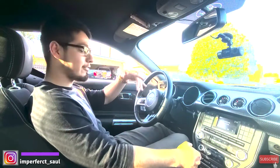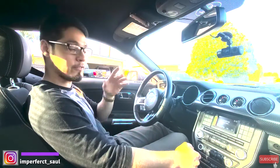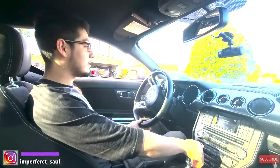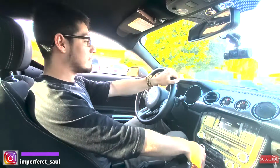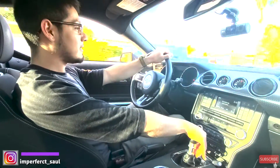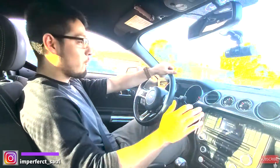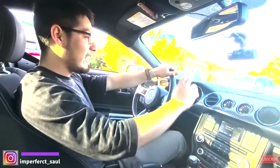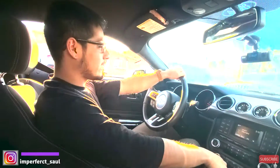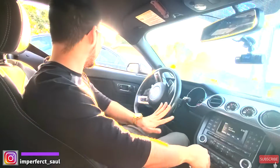Alright, so this is the inside of the car. You guys heard it from the outside, now we'll just hear it from the inside. I'm gonna start from first gear, second gear, third gear, to see how it sounds on the inside. So we'll go start right now. First gear, second gear, third gear. Hopefully you guys can hear it in the video. Good on the outside, so hopefully it sounds good in the video at least.